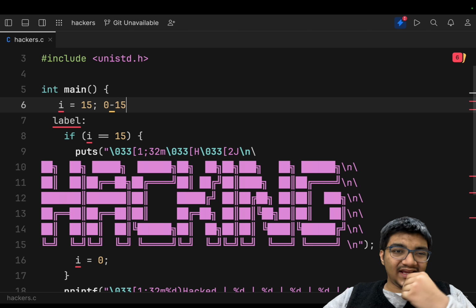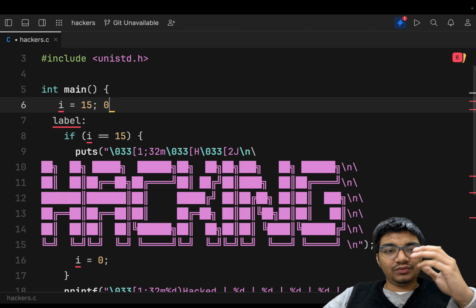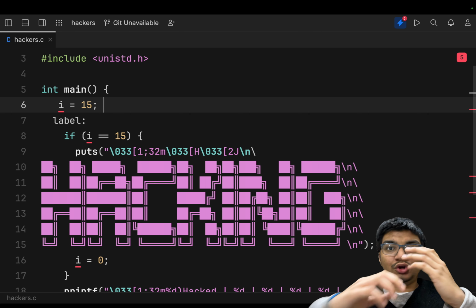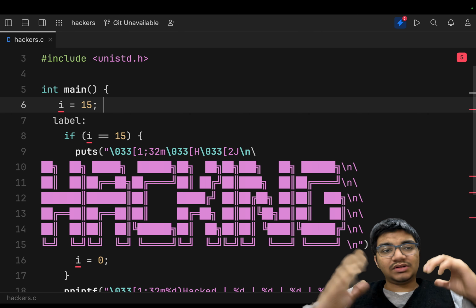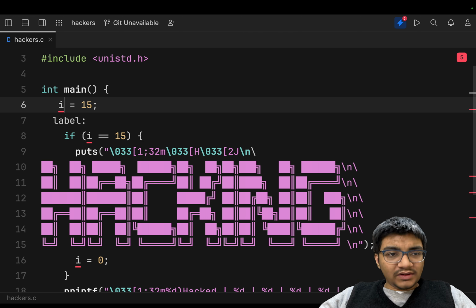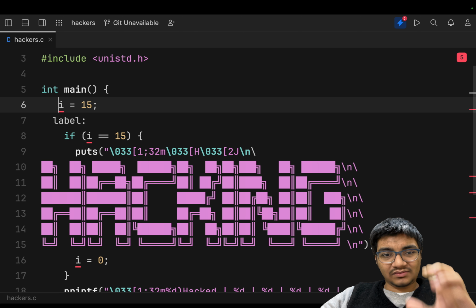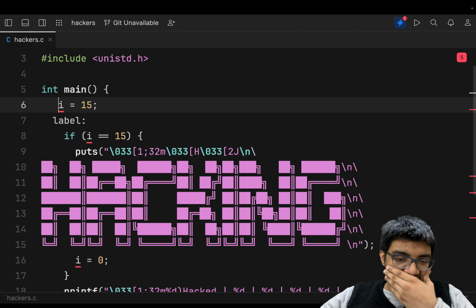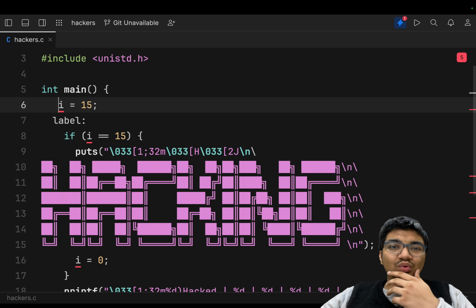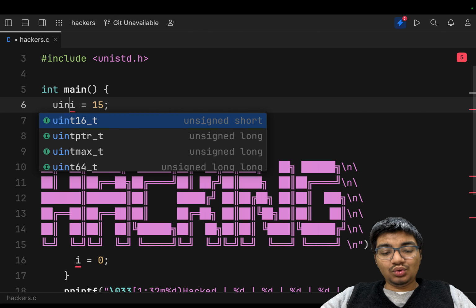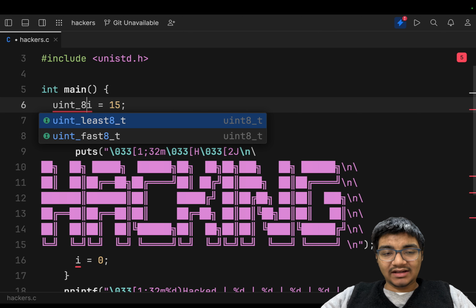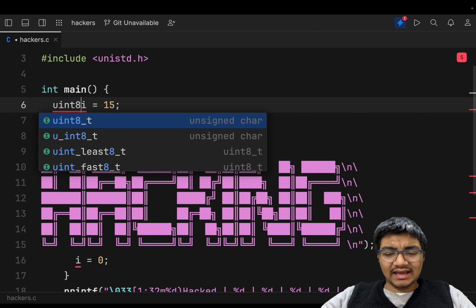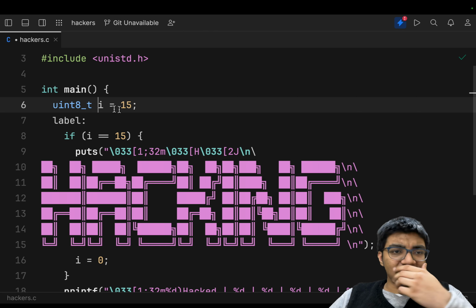So we don't need int, which has a huge range of negative and positive numbers. So first, let's try using something which has an extremely small range, from 0 to 255. That is uint8_t. I think that is right.